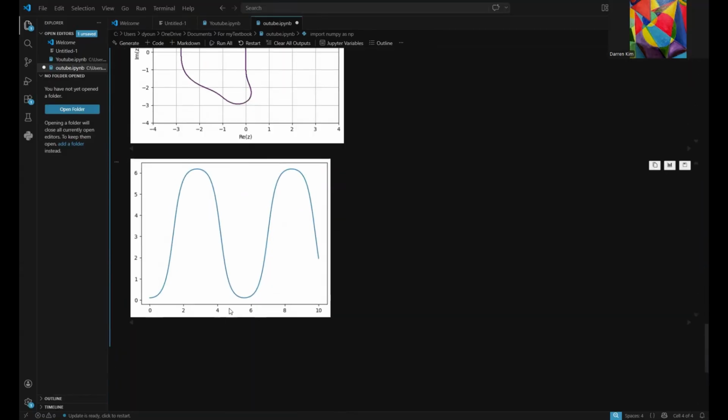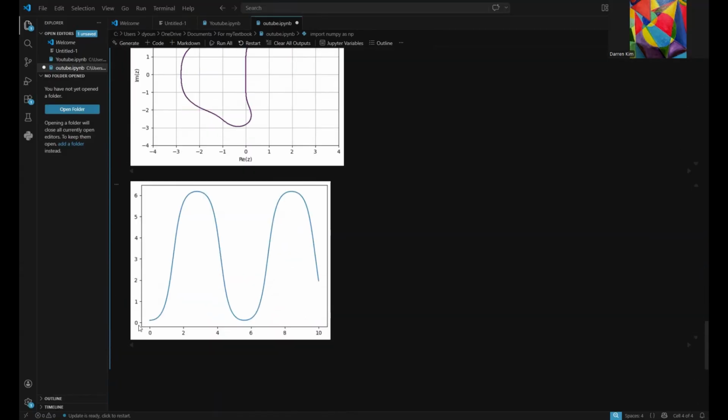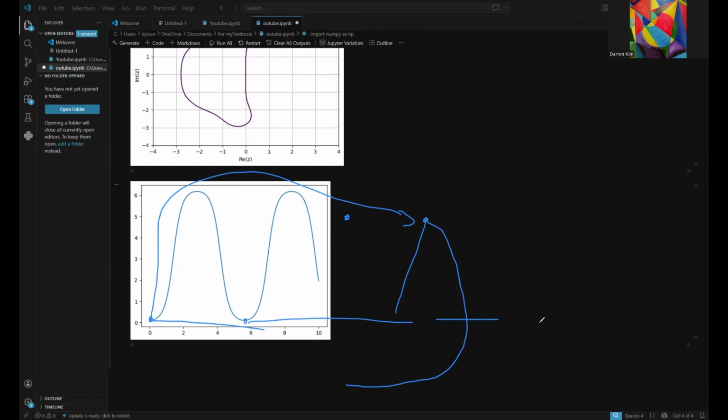There you have it, a beautiful sine wave. I can clean it up, but it doesn't really matter. Over here it goes like this, then all the way up here, and then you're flipping it all the way down, back to the original. This is what will periodically continue to happen as we grow.